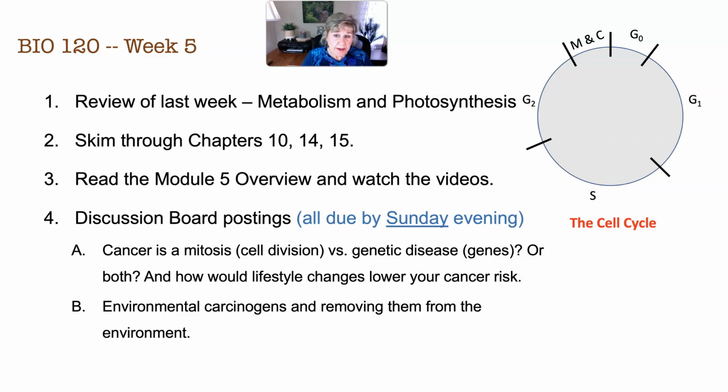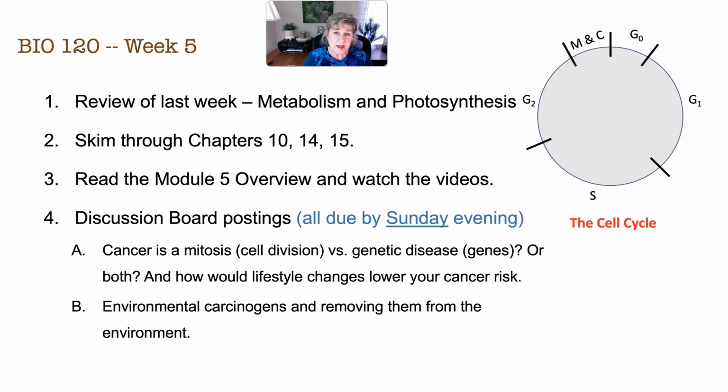So we start out and the cell goes into something called G1 phase. Now I know I have G0 up there. It goes into G1, and this is just general growth of the cell. So if you're a eukaryotic cell, your mitochondria reproduce, you're making more ribosomes, more endoplasmic reticulum, et cetera, lots of new enzymes. General growth is in the G1 phase. All right, I'm going to come back to G0 in just a second.